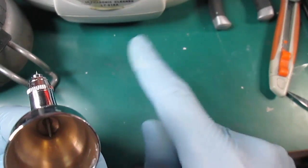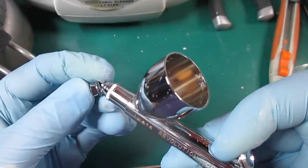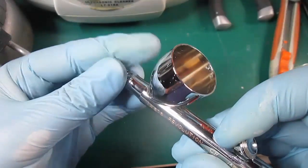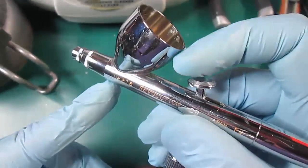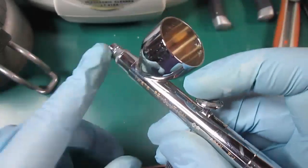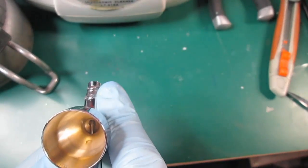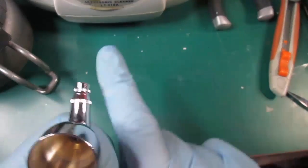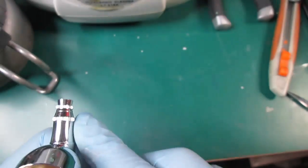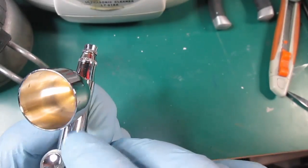It doesn't matter which way around it goes, but it goes into a little spiral, which then, as you retract your needle, it lets a drop of paint through. You press down for air like that, and you pull back a little bit. A little drop of paint comes through from the cup, hits the air, and then you get the bell shape on the opposite end, which then does this and fans out in a big tornado going the other way. And that's the science bit of how an airbrush works.